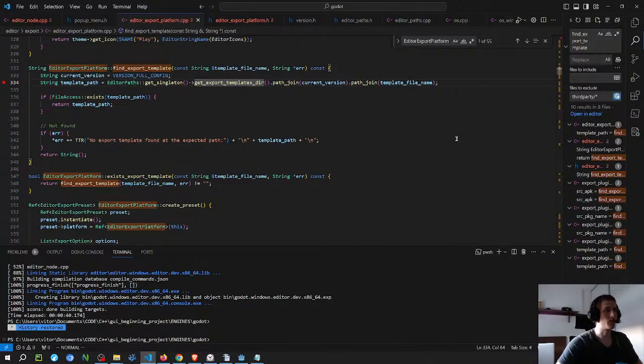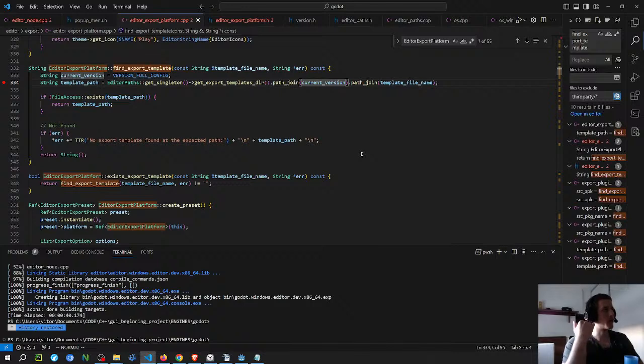And then it's usually going to be on the version. This is going to join the export templates folder, and then it's going to search for the version. So if you get the error, then it's going to be because the version you're building Godot with, or the version of the executable you're running, is different than the one it is looking for from the website. So if you download the older Godot version, and then I think, but I'm not really sure if you download from the website because I don't know. But it's probably going to be like that because, yeah, I think it makes sense.